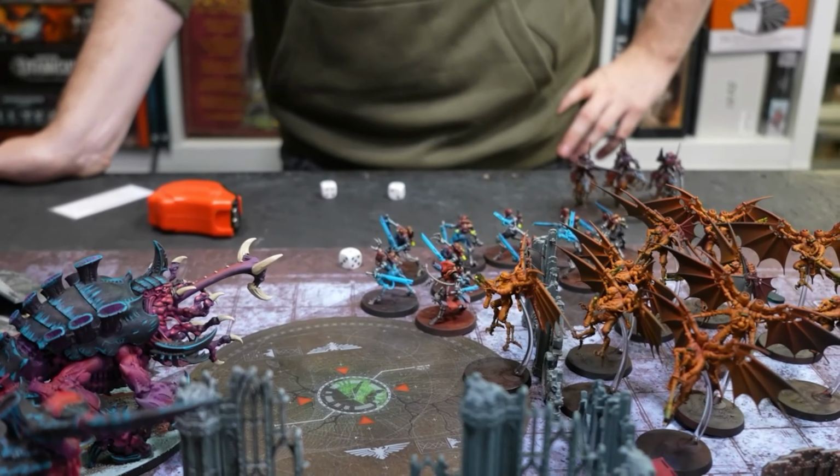2, 4, 6, 2, 4, 6, 8, yeah, one. Cool, all right. Fours. One, cool. Two, three, four wounds go through. He is down to four wounds. Cool. What else do I have to shoot?